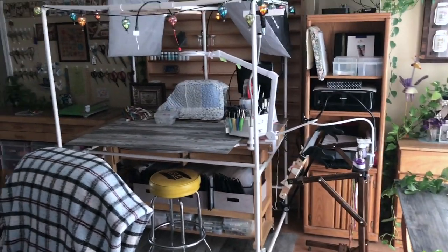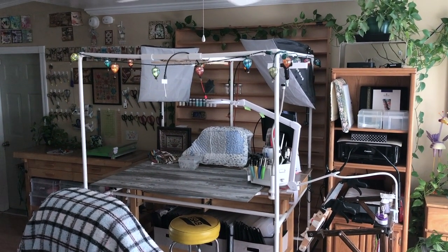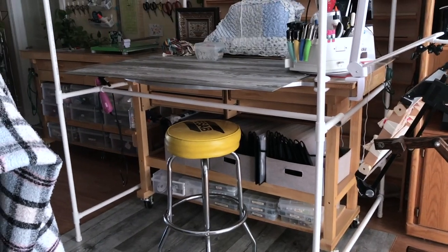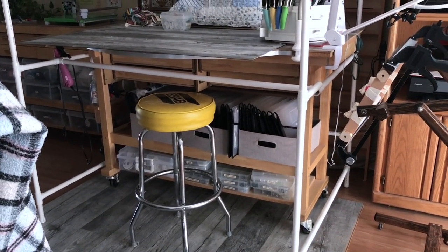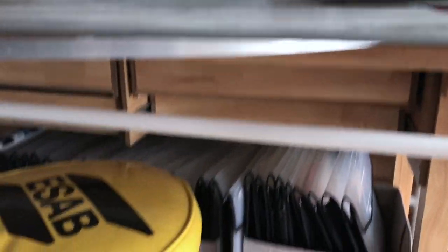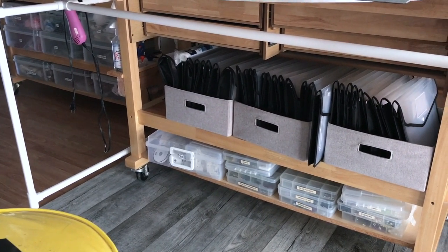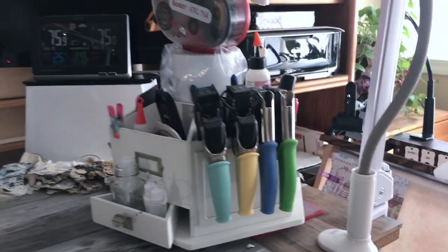Okay so this is my craft table and it's where all the magic happens. I've got my box lights and dedicated lights where my sewing machine and stuff is kept. It is on a rolling cart that I got from Harbor Freight — I actually have two of them and I love them, they're heavy duty. I put them on wheels because everything in life should be on wheels, period. Underneath I have my finishes that I have to fully finish, stitches that I'm working on or charts I'm working on, and then fabrics and miscellaneous crafting and sewing stuff.